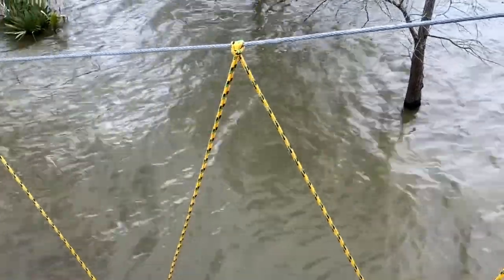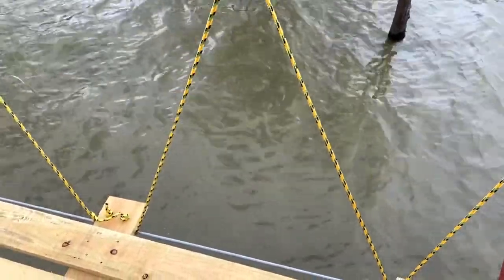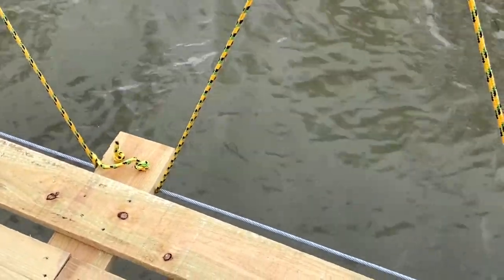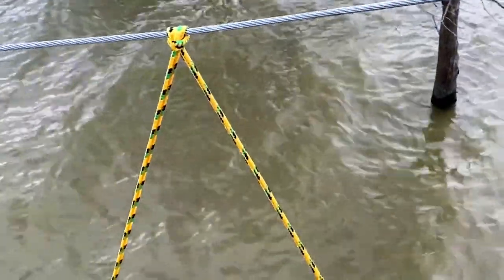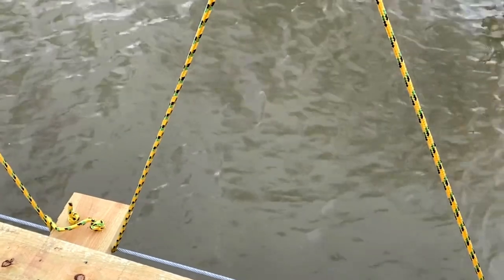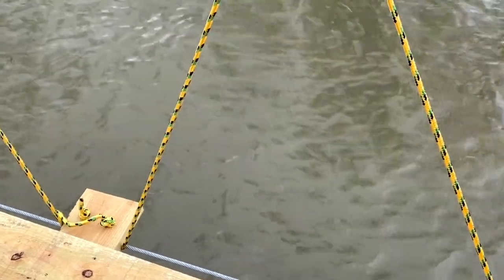Each one of these ropes, each one of these V's here, is an independent rope. And see how the hole is drilled in the board down there? Well, there it goes around, it goes down around the cable and back up. That way it'll hold the cable. The cable can't leave the board, can't go outside of the board. The rope is holding the cable to the board.